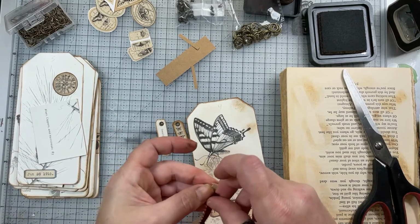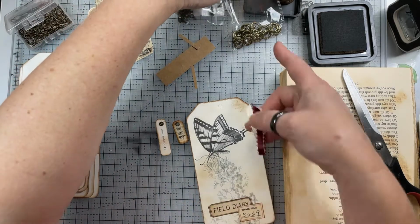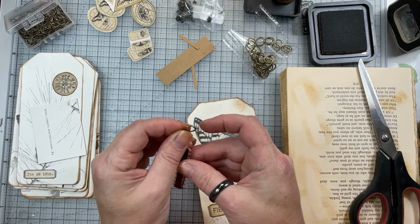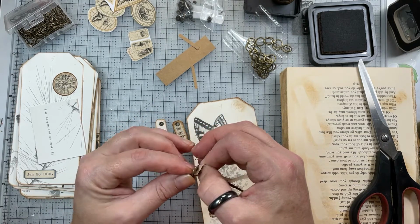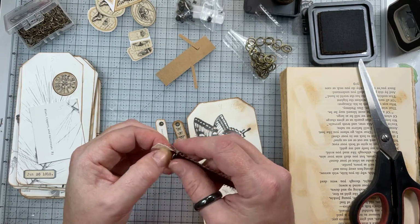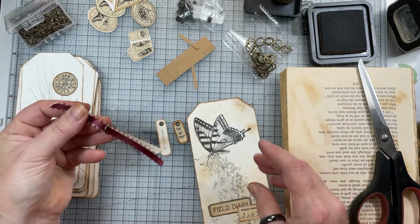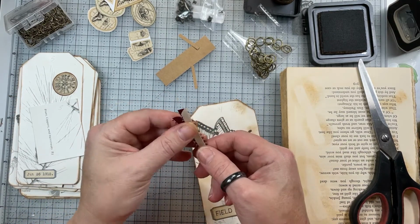Okay, I'll put these two colors together again. And I need a ring. Oops. I didn't realize how big these were when I got them, but I'm glad I did now because they're perfect for this type of project. Okay, so I got, did it fall? It didn't fall. No, here it is. Okay. Whew.